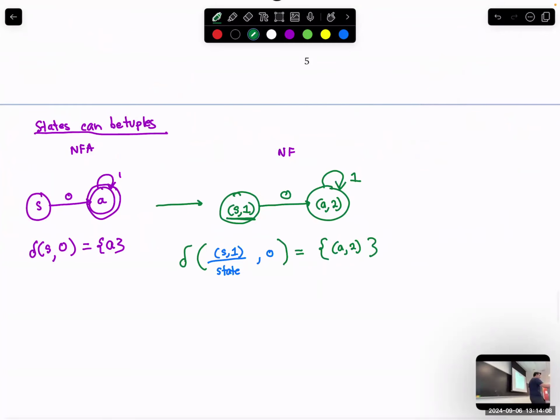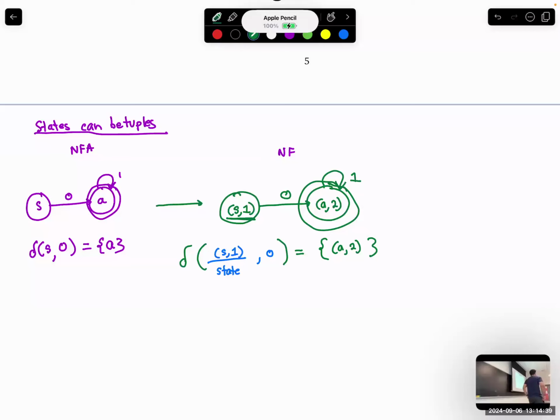The only reason I did this was to demonstrate that there is nothing wrong with making the name of the state a tuple with 2 elements, a tuple with 3 elements, a tuple with 4 elements. As long as these are unique, you're fine. So I can name it by a character. I can name it by a tuple. These machines are exactly the same in terms of the strings that they accept. If I circle the accepting state. Is that clear? Yeah.